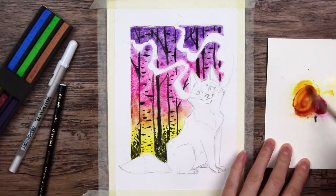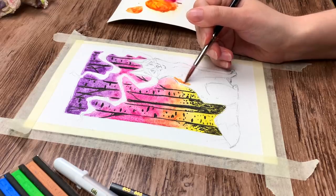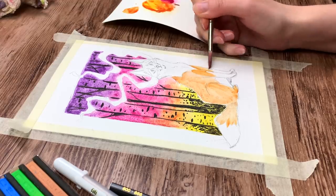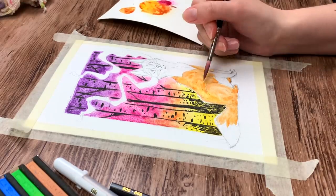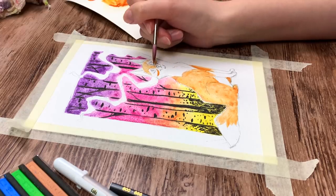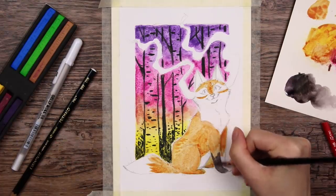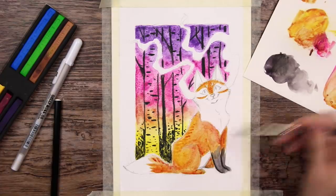I mixed yellow, brown, and a little bit of magenta on a scrap piece of paper to create an orangey color for the fox's fur. To be honest, I'm not a big fan of the texture of these crayons — they get a thicker consistency and it's like moving around thinned-out ketchup on the paper. I guess since it is similar to watercolors I somehow expected it to behave like watercolors, but it's clearly a completely new medium. I think during this whole drawing session I came to appreciate the supplies more than I did at first.